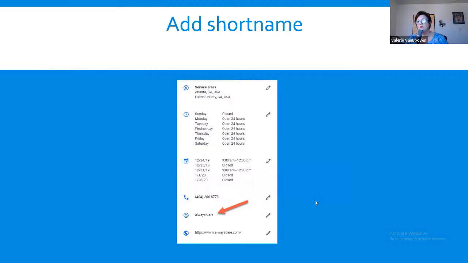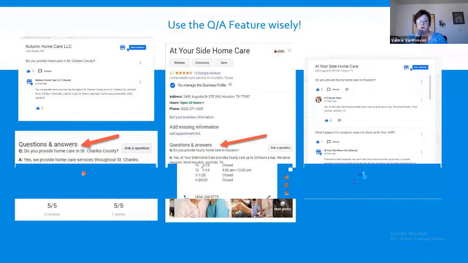So in other words, if you have ever sent somebody to your Google My Business page and asked for a review, the URL or the website address you have to send them to is really long and gross. And so what they did was they allowed us to shorten it. And so everybody gets a little short name now. And so there's a smaller website address you can send people to for Google reviews. It's not a big deal. It can be done later, but it is there. So that's something you'll want to do.